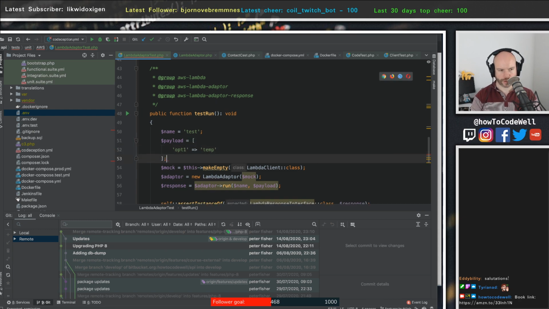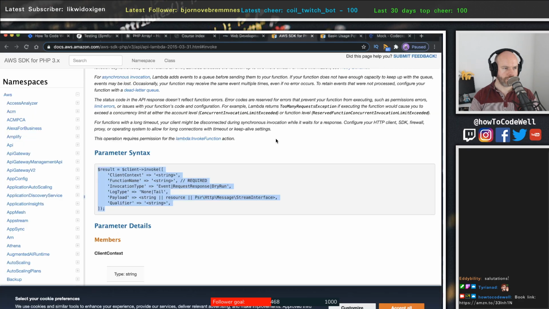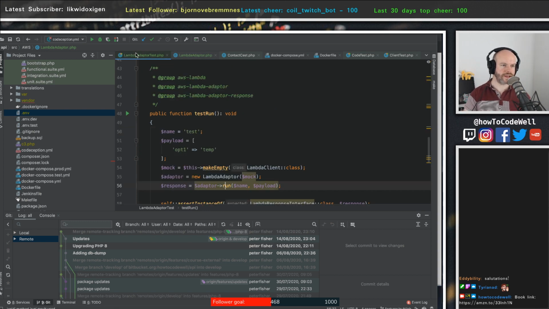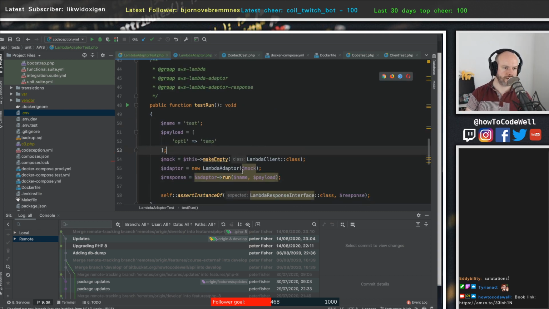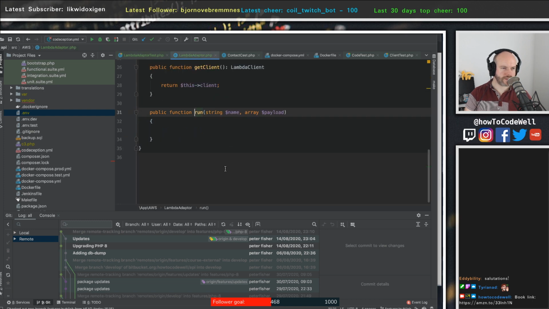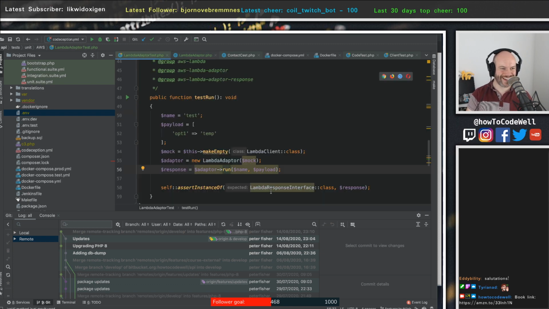All right. So when we run this, we need to take a string, which is the name, and we need to take the payload, which is an array. Okay. So when we run this, we need to return an interface. Sorry, beg your pardon, an interface. Yeah, that makes sense. And what was the interface called? Lambda response interface. That's what I've called it.